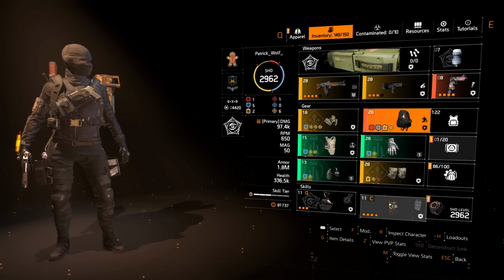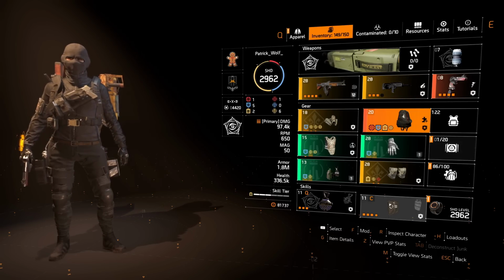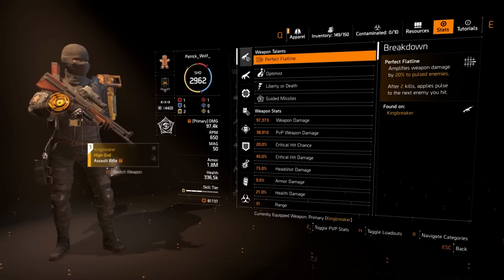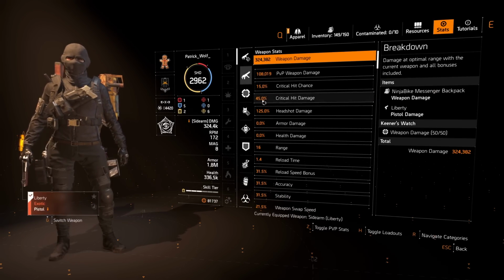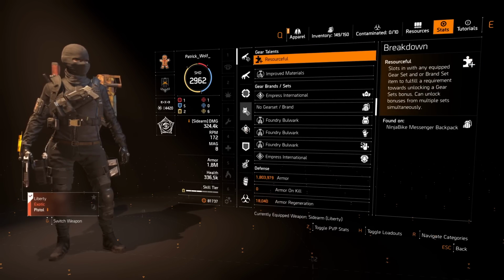So with the shield, go for health, maybe active regeneration or holstered regen. It just depends what you have. Artificer Hive, depending on what mods you have. Then take a look at the statistics here. I'll put it on the pistol. So you can see the headshot damage is great. Not much crit chance. I wouldn't worry about that.